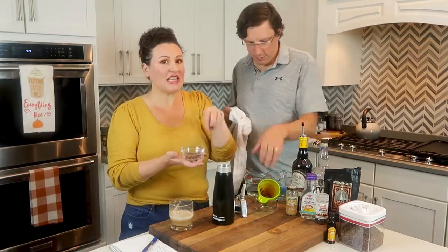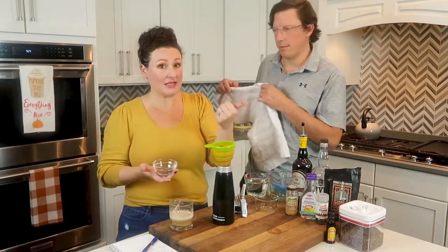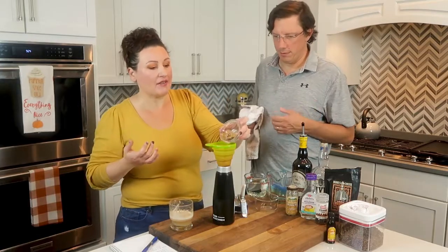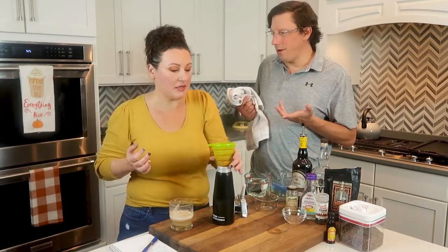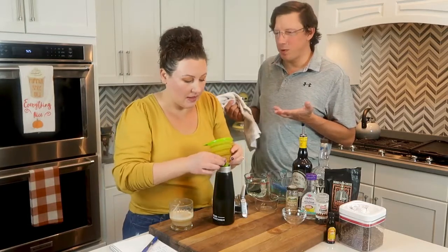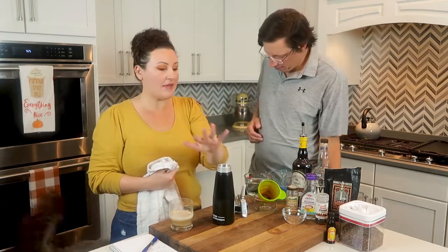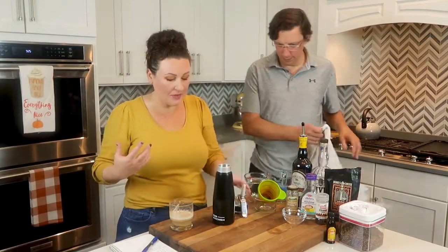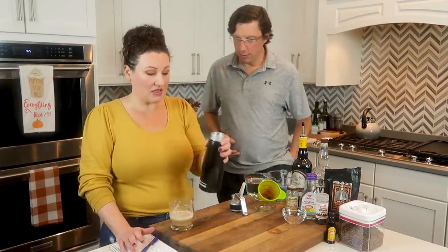You don't have to use any of these ingredients. The majorly important thing would be the cinnamon stick and the vanilla bean. This is just a little extra added flavor that I like. You can skip this part if you don't want to purchase those pieces. If you don't have them in your house, don't go out and buy them. So we've got our rum, our coffee, our cinnamon stick, our vanilla, and then the other aromatics that I chose to use. And then the next thing that we're going to do is infuse this puppy.